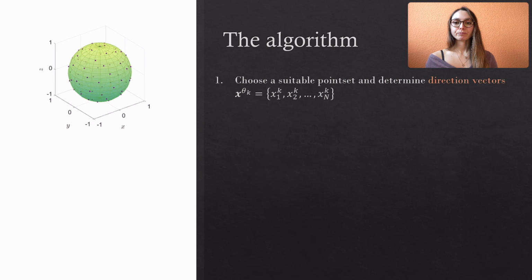Coming back to the point set, independently of the method used to define it, the number of points and thus the number of direction vectors, capital K, is a parameter of choice, and I recommend performing a short parameter study to analyze how the number of projection directions influences your results. The dimension of each direction vector equals the number of variates, capital N, which is 3 for our current signal. That's why the plotted hypersphere here is actually an ordinary sphere that lives in a 3D space. You will soon see why the number of variates and the number of spatial dimensions must match.